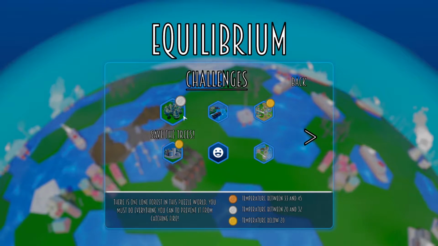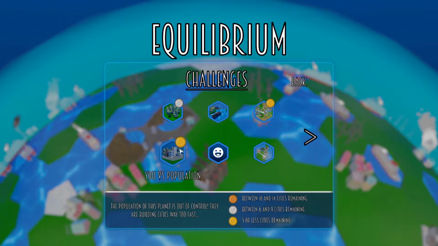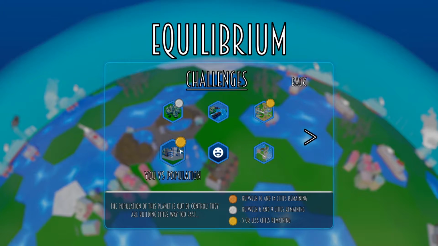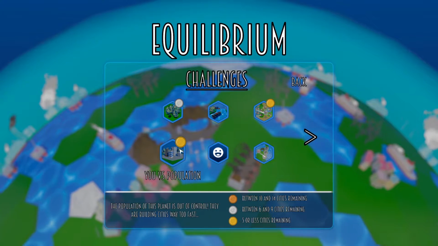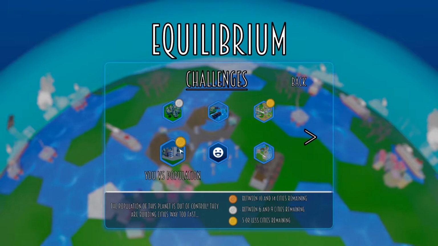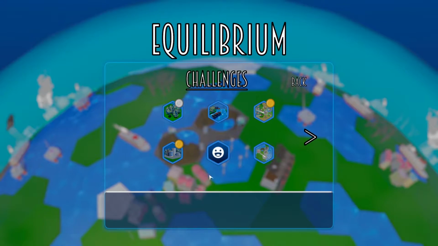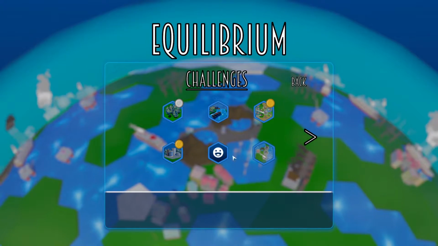Some of these medals will be quite hard, such as the U versus population one. This is the one where you need to remove all the cities as quickly as possible in the time limit, and they keep respawning. So 5 or less cities for gold, which will be quite hard. Once you've completed the challenge level, it will actually tell you which you've got.